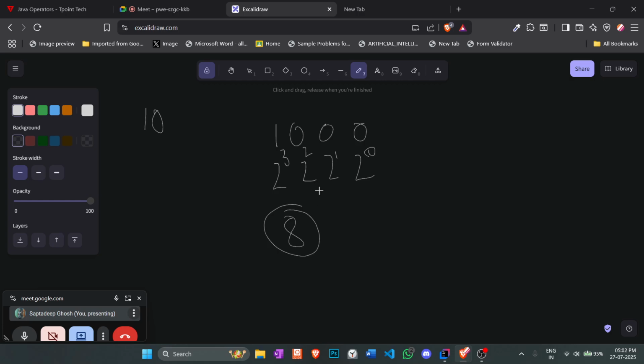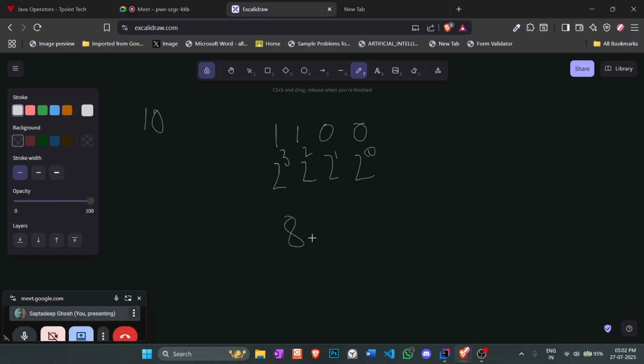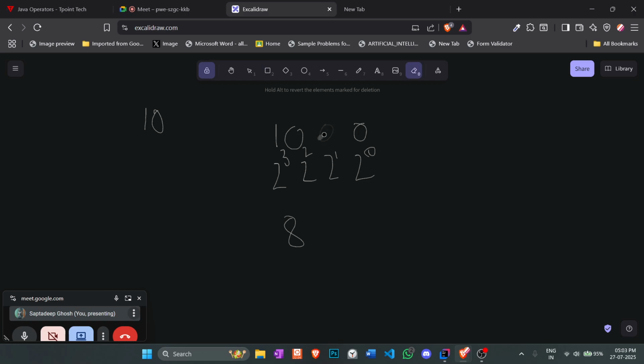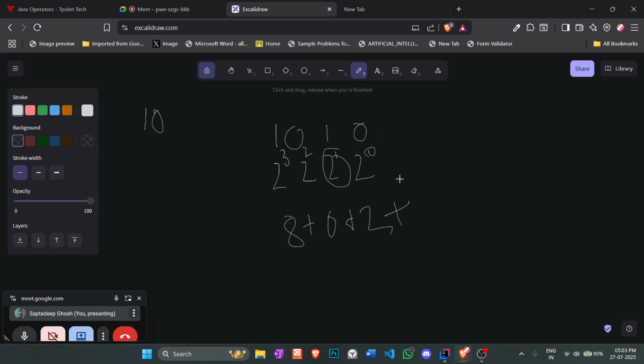But we don't want 8, we want 10. So how can we make it 10? We have to add 2 to it, right? So what we have to do is remove this 0 and add 1 here. 2 to the power 2 is 4, but here it is 0, so it will be 0. 2 to the power 1 is basically 2, and lastly there is 0.